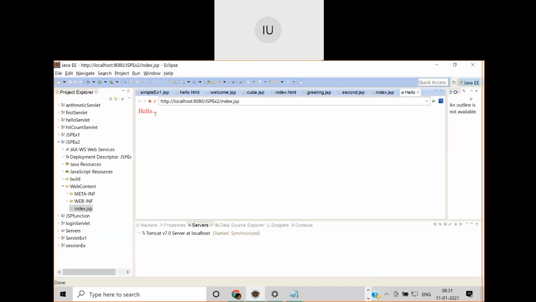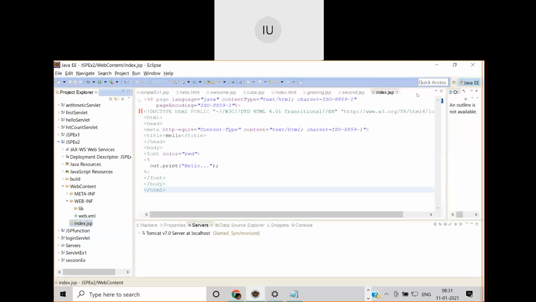Without any other change or modification that I used to do in servlets, simply if I write my JSP code properly, which includes both HTML as well as Java, it will work fine. Unlike a servlet where I was prompted to write web.xml, you can just see inside this WEB-INF, web.xml would have been created automatically. You need not write it again. This is an advantage of JSP over servlet.